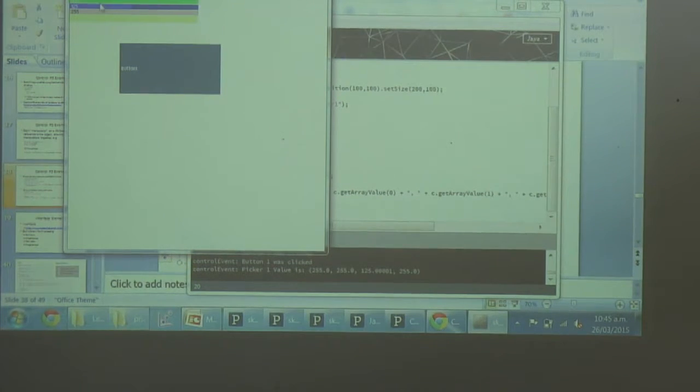Picker value is 255, 255, 125.0001, 255. So these are integer values, but get array value basically returns floating point values, so you can see some of these aren't 100% accurate. 125 gets 125.0001, 48 gets 48.0000, but close enough.